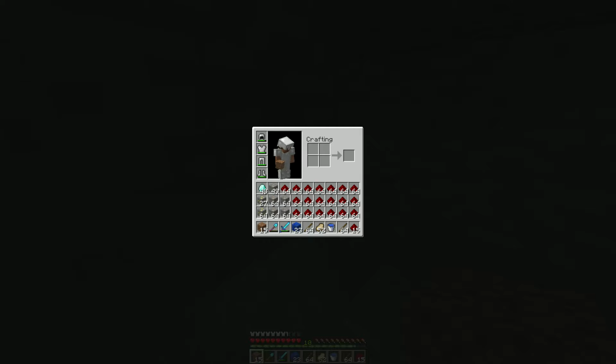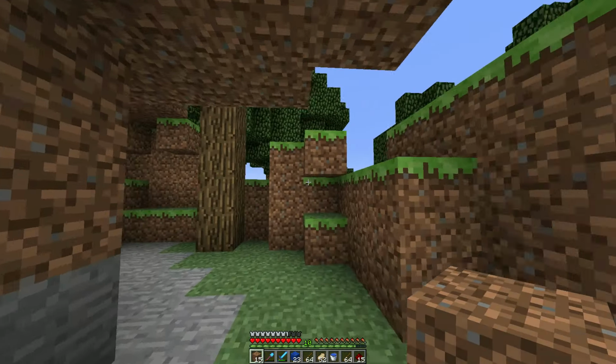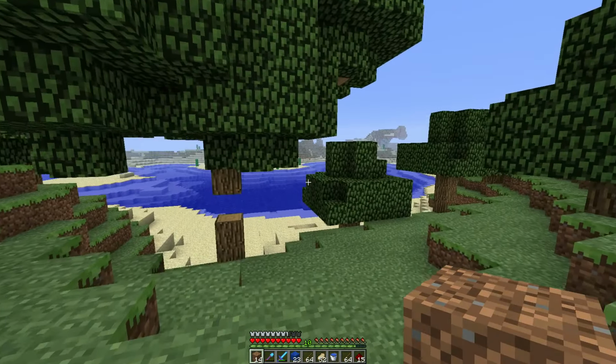And I just want to point out that... Oh hey, a cave. We might be able to get out this way, maybe. I just want to point out I got more gold than diamonds for once. Usually it is the other way. Aha! There we go. We didn't have to dig that far. I chose the correct place to dig up.